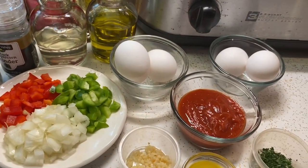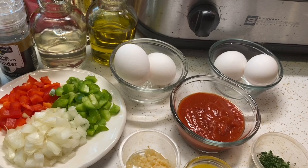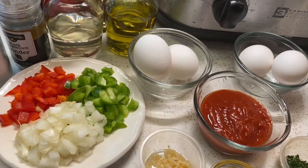Today, I'm bringing you a delicious recipe. If you're looking for a new way to make eggs, I have a recipe for you. I love it and I wanted to share it with you.